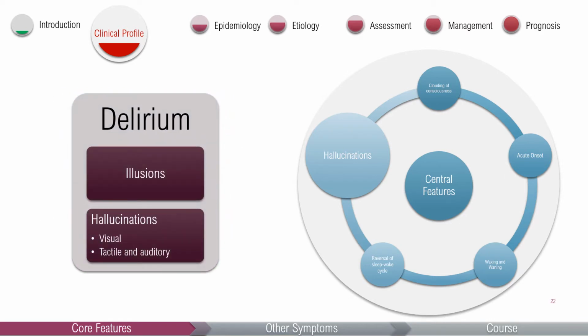Patients with delirium can experience illusions or visual misperceptions, like misinterpreting a stethoscope for a snake, and hallucinations like seeing a giant scorpion hanging from the ceiling or some insects crawling on the skin. Note that patients with psychiatric disorders like schizophrenia experience auditory hallucinations, but patients with delirium experience visual hallucinations and visual misperceptions. And these visual misperceptions are another diagnostic feature of delirium.